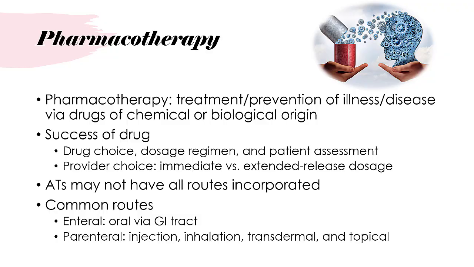Pharmacotherapy is the treatment and prevention of illnesses and diseases by means of drugs of chemical and biological origins. The success of drug therapy is highly dependent on the choice of the drug product, and the design and dose of regimens. The choice of the drug is made by the prescriber after careful patient diagnosis and physical assessment of the patient. A prescriber may choose a drug product that may have an immediate release or a modified release and a dosage regimen. In the athletic training setting, the administration of a medication is common and an important aspect in the clinical procedure.